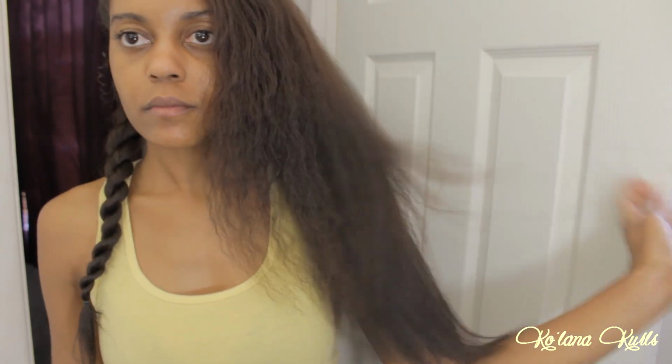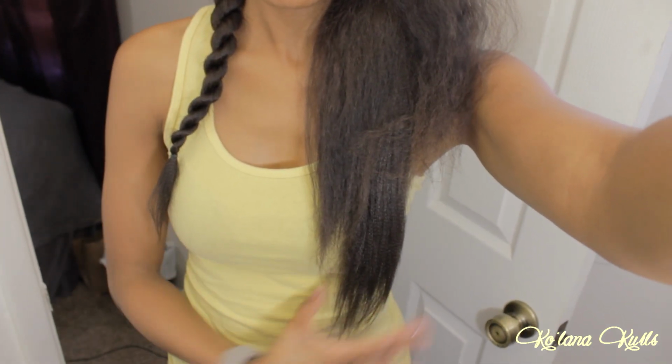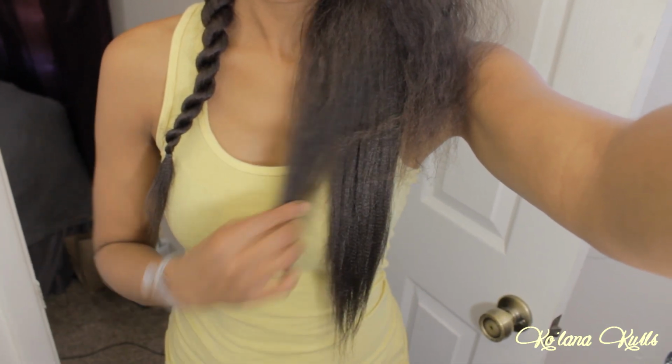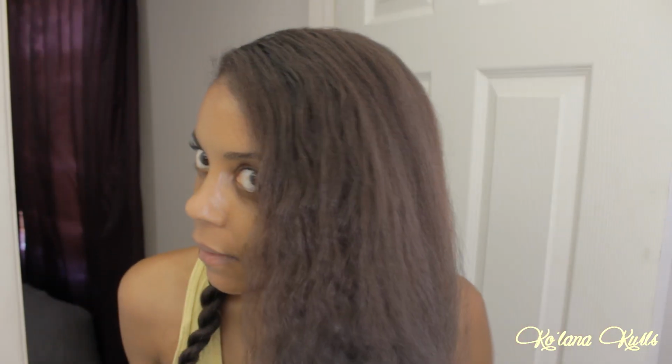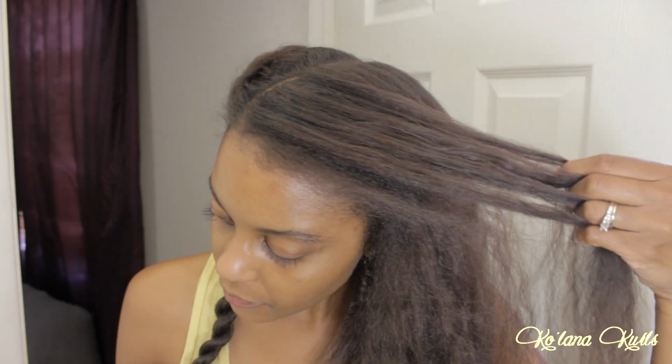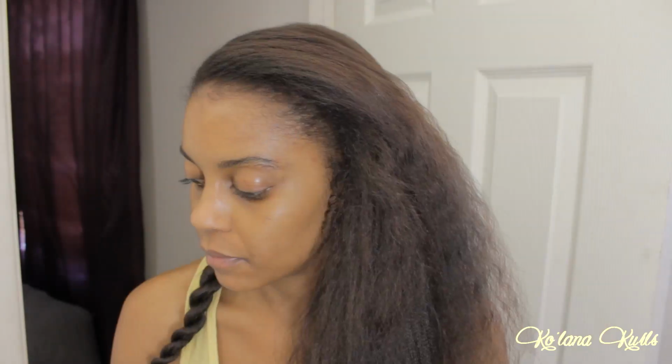So you can kind of see that the color really matches my hair pretty well. You can't really tell other than, you know, the length. So here, that long part, that's the extension. That part, that's my real hair. So it's just a little bit longer. And since I have fine hair, I wanted to be sure it looked nice and full. So this is why I decided to do a crochet feed-in rope twist.